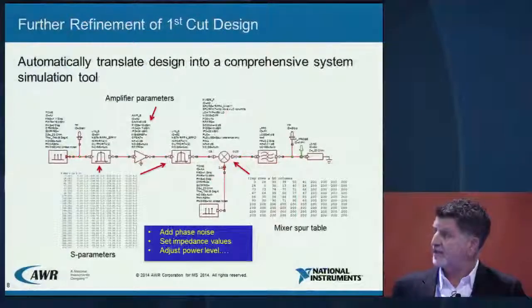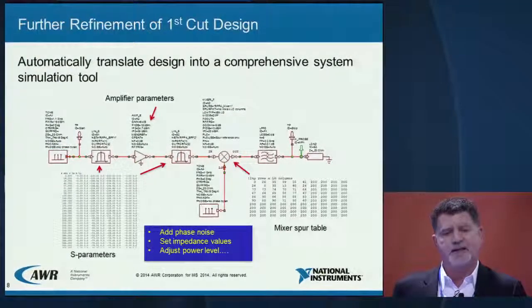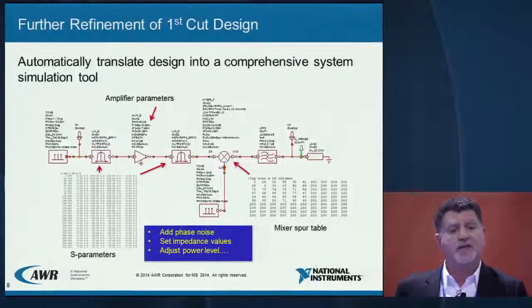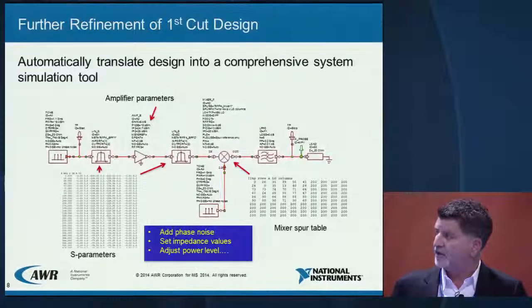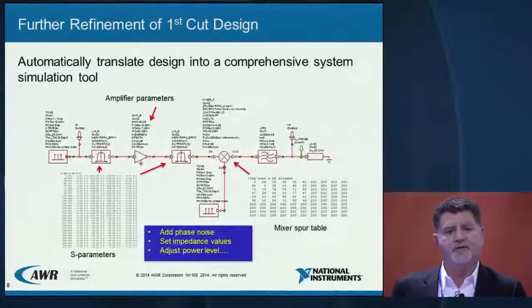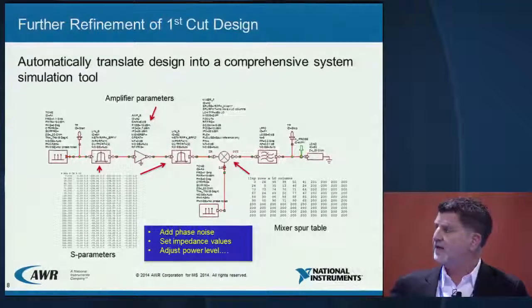We create a system diagram with the push of a button, and we end up in the AWR design environment system tool called VSS, Visual System Simulator. The components are realized either as behavioral models, an intermodulation products table for a mixer, or touchstone data for a filter. First cut design, instantaneous gratification, VSS.